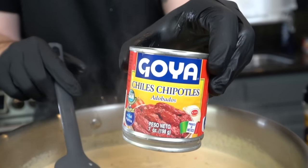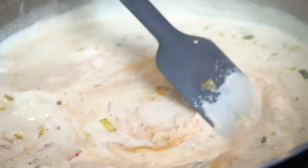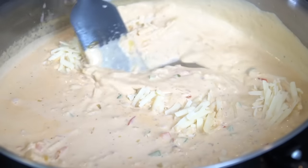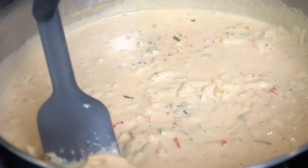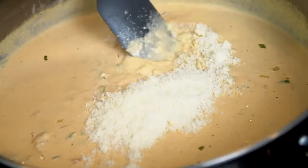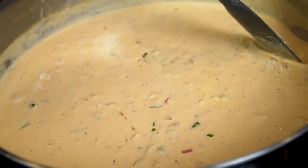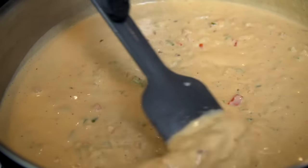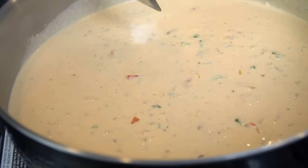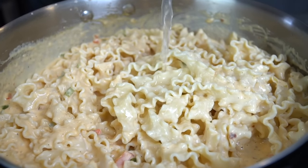Now that the foundation of our sauce is set, we're gonna take things to yet another level by adding in one can of chipotles in adobo — just the sauce though, we're gonna leave the peppers alone, unless of course you want it extra spicy. Mix everything around, then decrease the temperature down to low before adding in our cheese — you never want to add cheese to a sauce that's piping hot because it'll separate. We're gonna add in some Parmesan cheese, shredded and grated, and mix that in until it melts beautifully. If it ever gets too spicy, add a little more cream to balance it out. Stop cooking your pasta about one to two minutes before it's finished because we're going to finish cooking it in the sauce, and reserve about a quarter cup of pasta water to thin things out.